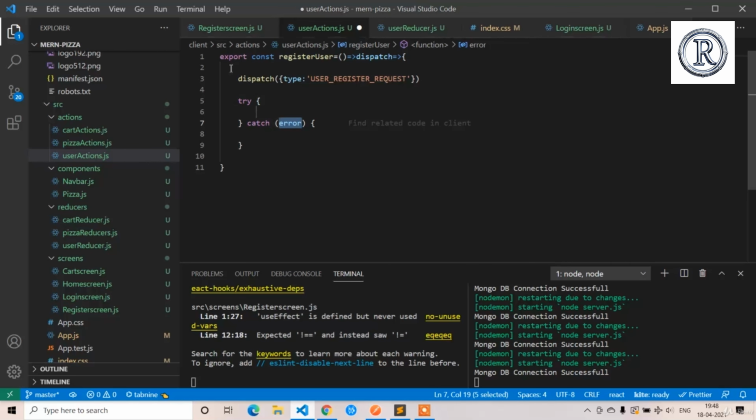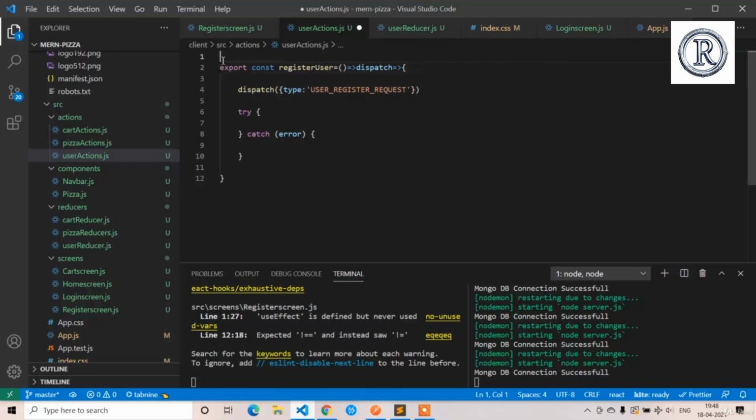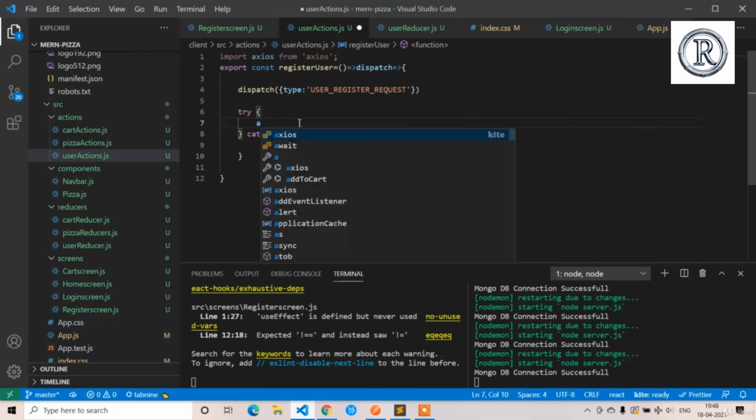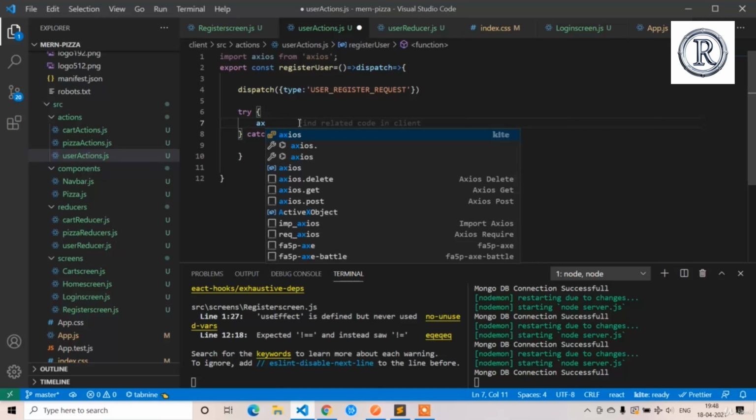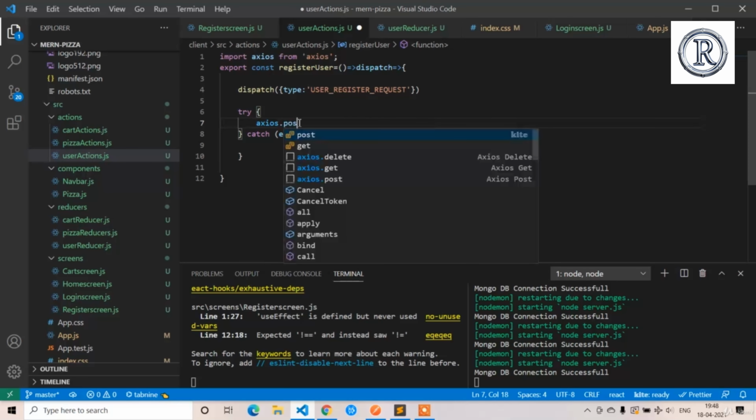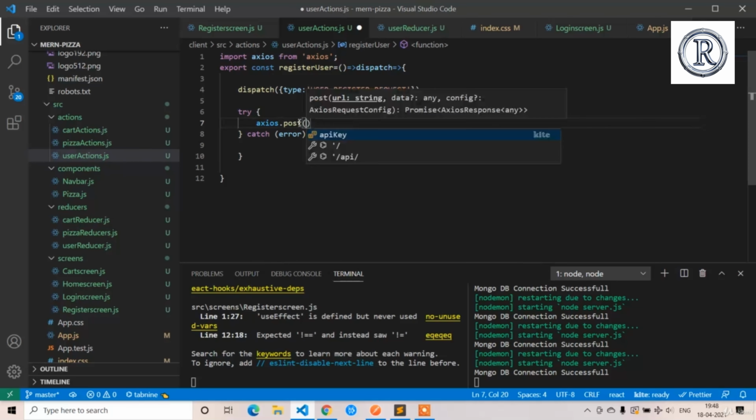So here I am going to import Axios. Import Axios from Axios, and here we need to send the data to the backend. So I'll write axios.post.